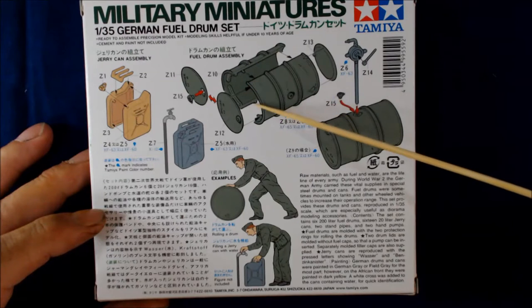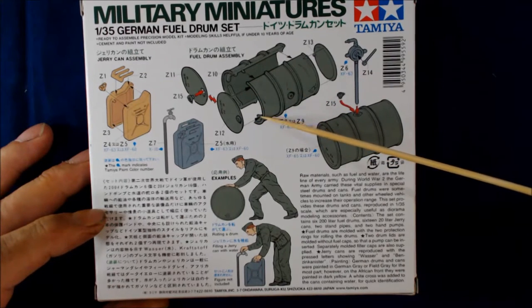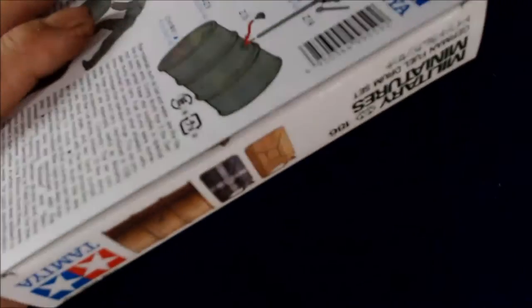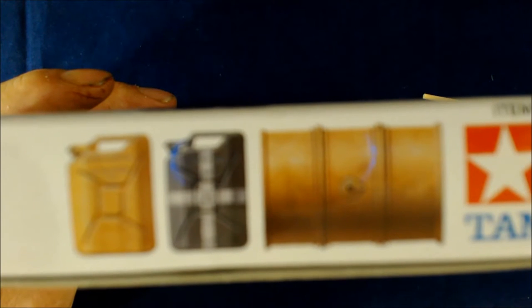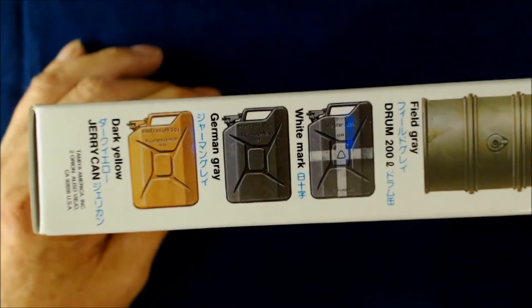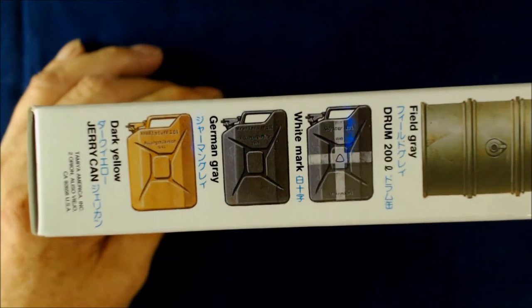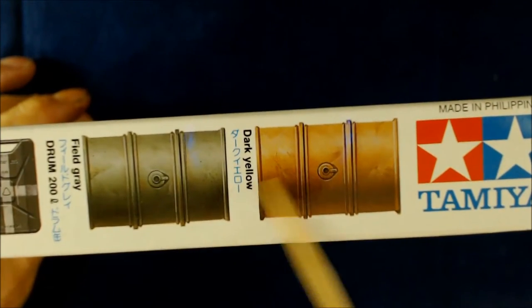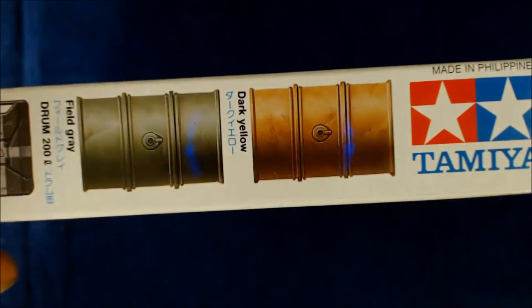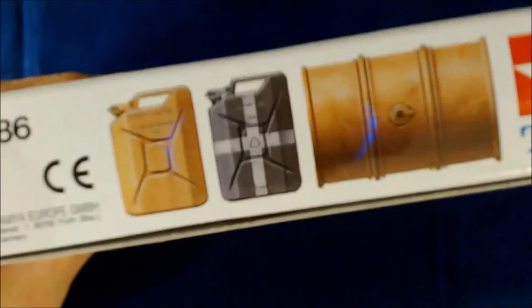Also these drums, the actual plastic is a lot thinner, so that is better. But we will do a little bit of a comparison. That's what you've got on both sides of the box. It's just showing you in standard green and desert yellow on one side, then just showing you in German grey, German grey with a white cross and desert color. Same with the barrels - standard green, grey, and your dark yellow for desert. So if you were buying these for a little diorama, you could be using it on either desert one. There's not a great deal on the box.